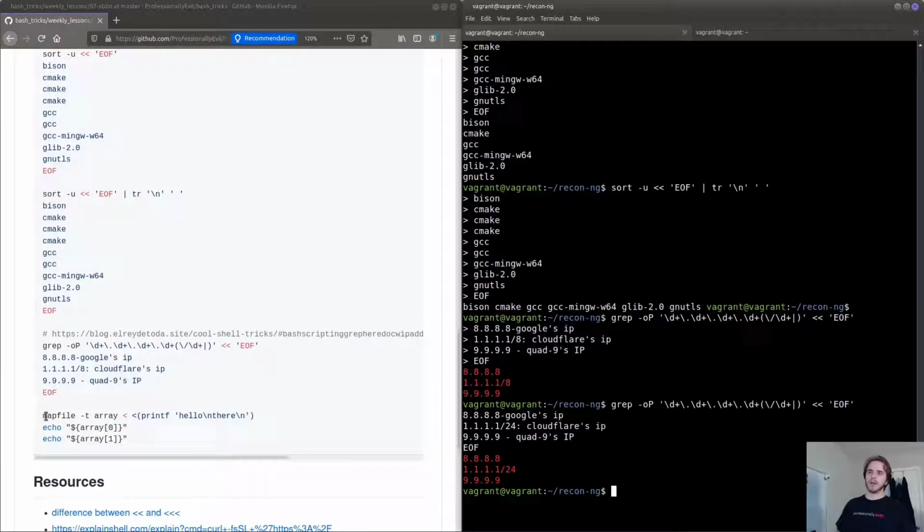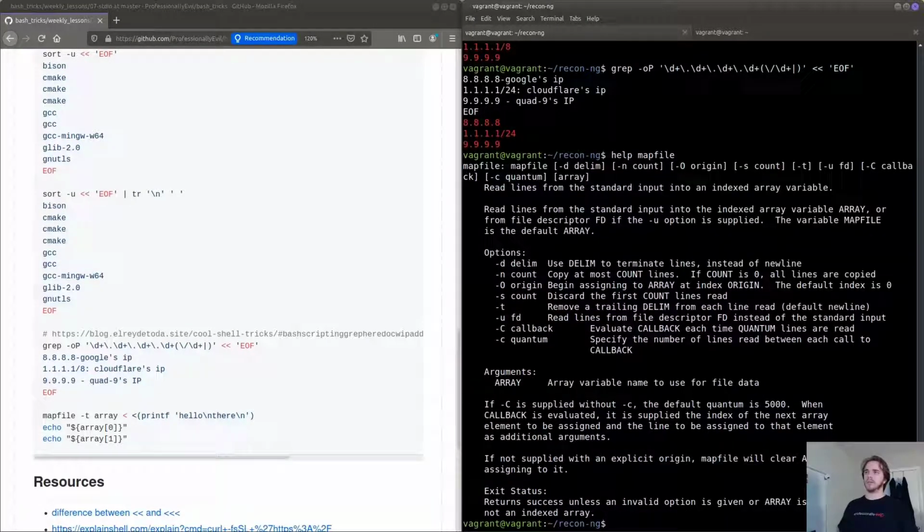So lastly, we're going to go over another nuance of this specific command, called the mapfile command, and this is actually a built-in bash command. So if we do help mapfile, you can see that it is a built-in command to bash itself. So an example here is just, this is the preferred way of how you create an array from executing a command.